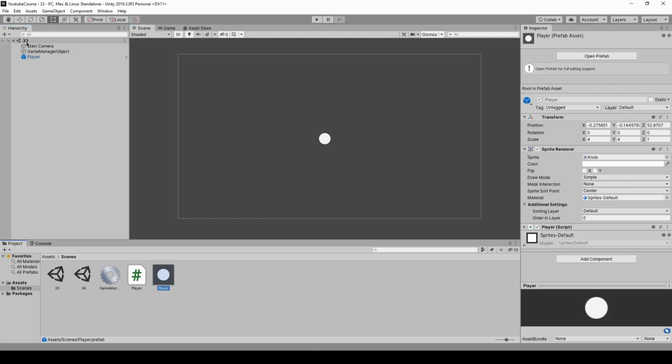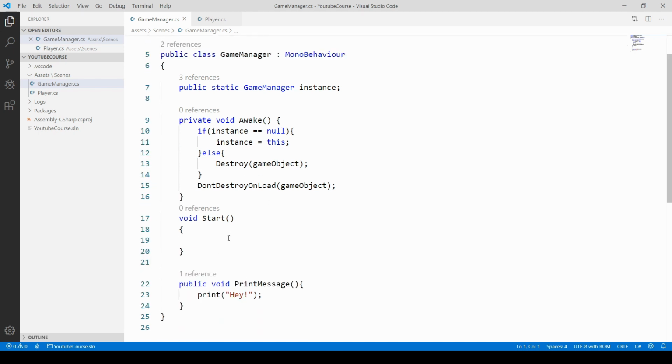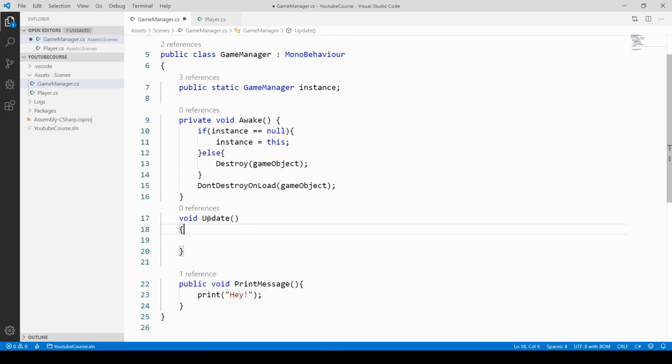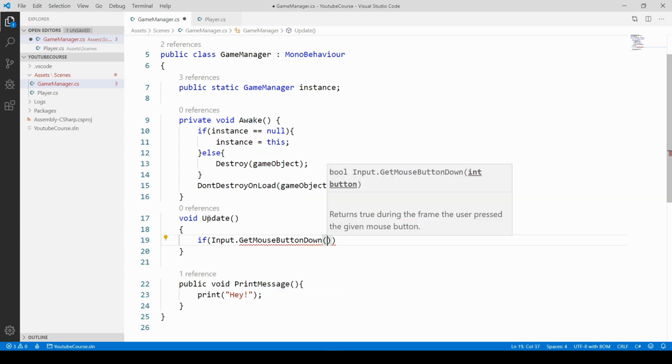So we are in the scene 33 now, and we have to get some functionality. So we are being moved to another scene. So let's use our game manager to distinguish between the scenes. And I'm going to use the right button click to move between the scenes. So I will use the right mouse button to move between the scenes, and we have to do it inside the Update method. So we just change our Start to Update, and then Input.GetMouseButtonDown, and let's put 1.